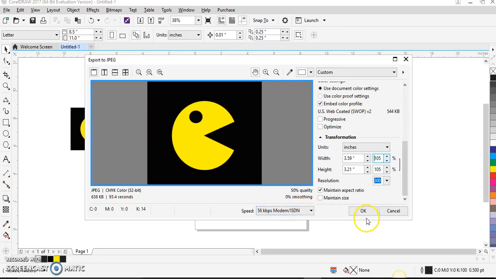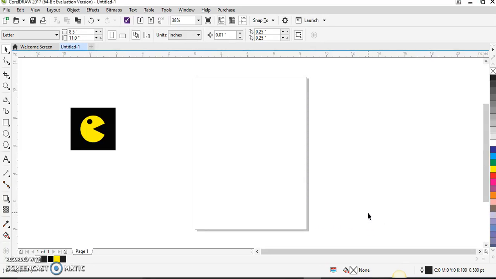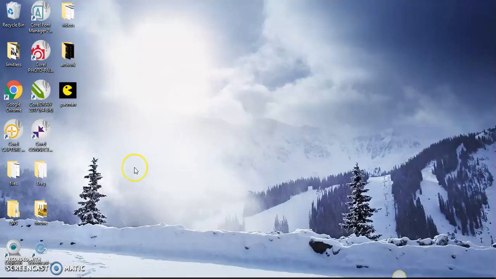After you finish, press OK. And that's it. That's Pac-Man. And that's how you create a favicon. You just create something that you want to appear in the browser tab. There's nothing hard about it. It's very simple. It's no more than just creating an image to show up in your browser tab.